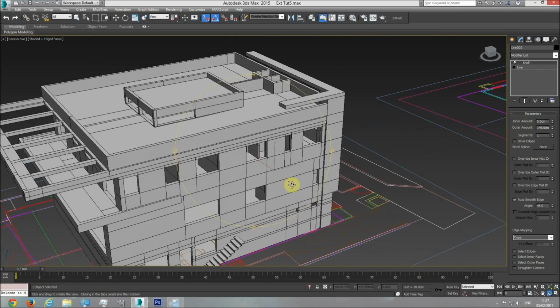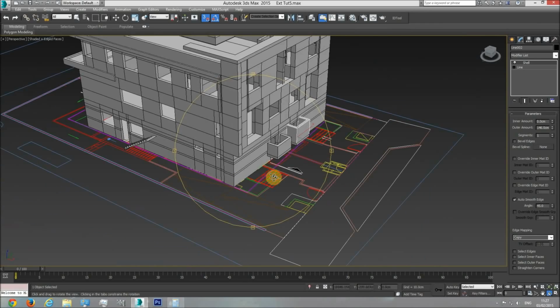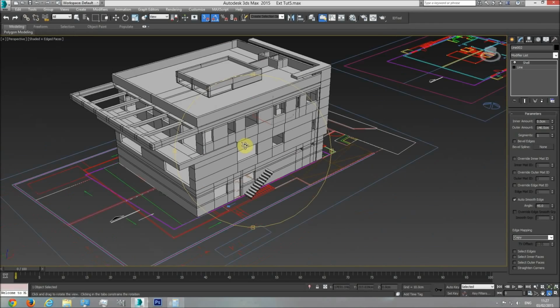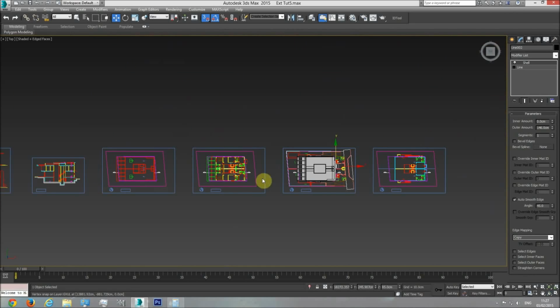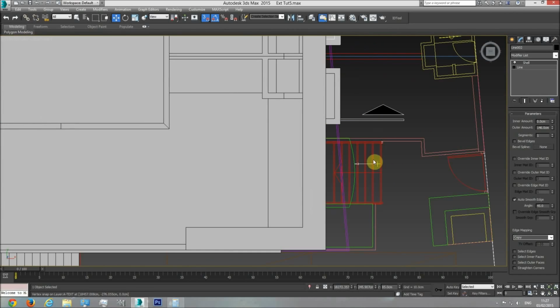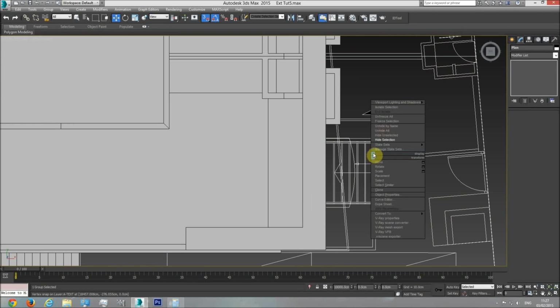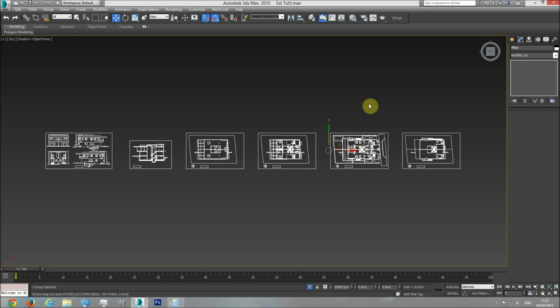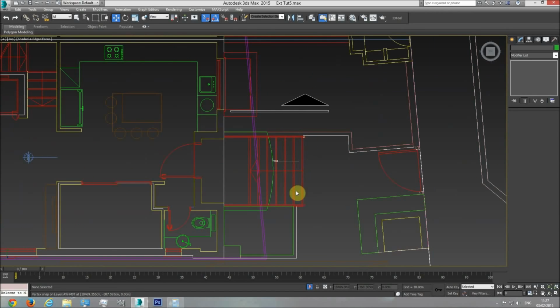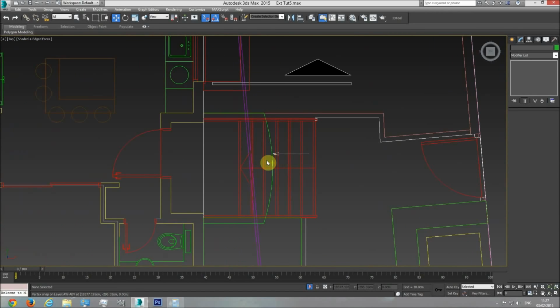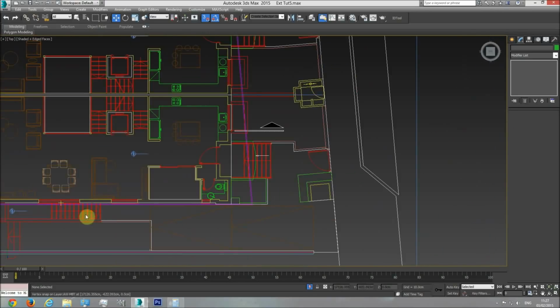Okay, next thing is these stairs here. I'm going to go to the top viewport and create them. Let's select the plan, isolate selection. I want to stay with the plan only, and I want to create these steps here. So I'm going to use the same technique I used in the steps for the basement.